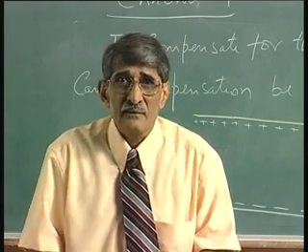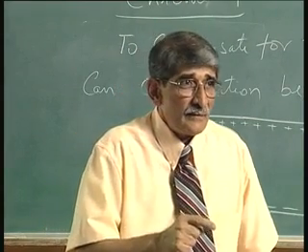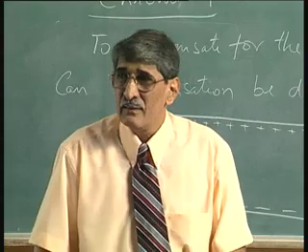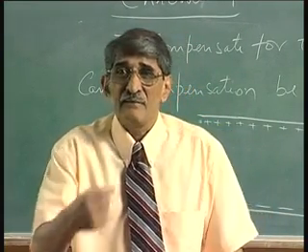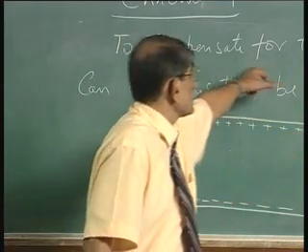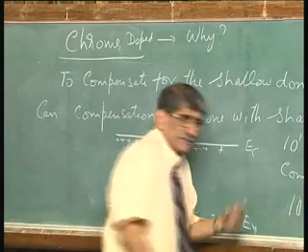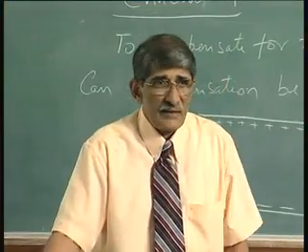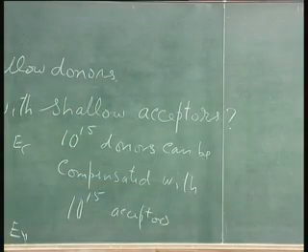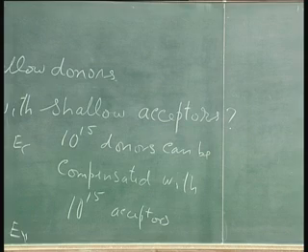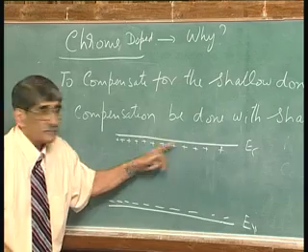So, what you need is to introduce an impurity which, even if you change a little bit beyond a certain level, is going to clamp or pin itself into intrinsic material. That is the property which chromium gives. Let us see what it is. Once we see some of these things, we can flip through those slides, because those are the things which are new. This is very difficult with shallow. I have not written that, but you can just note down yourself. This is difficult to exactly compensate with shallow acceptors.